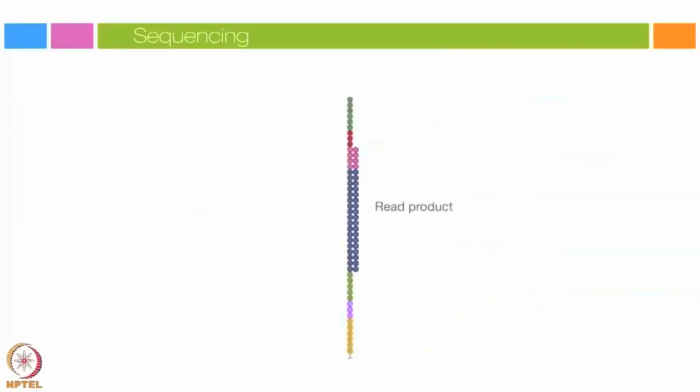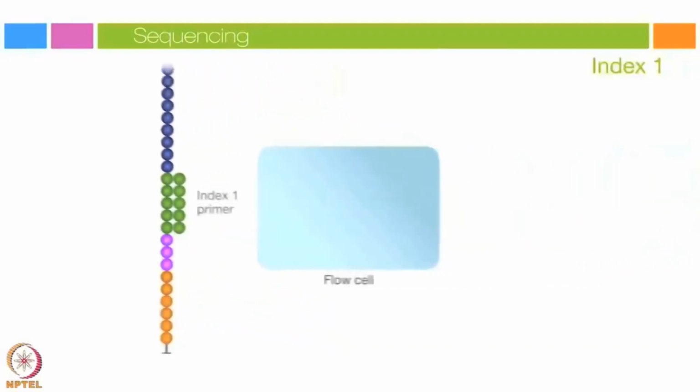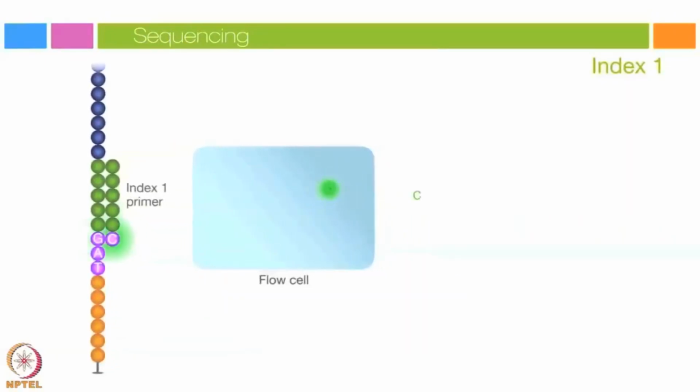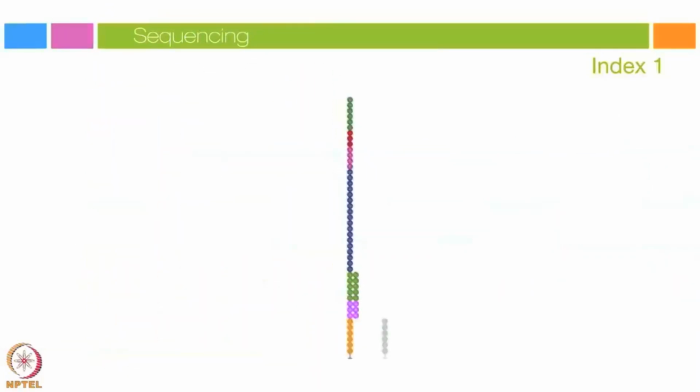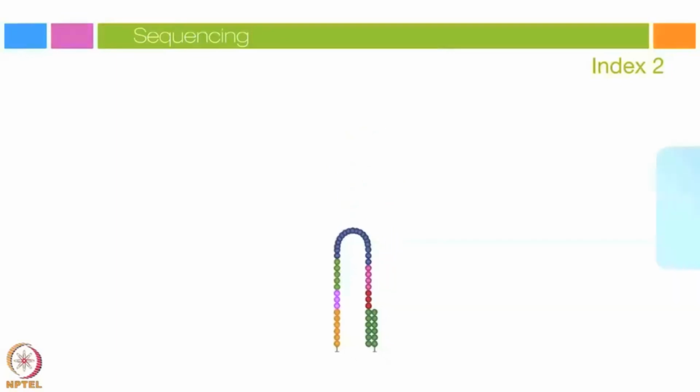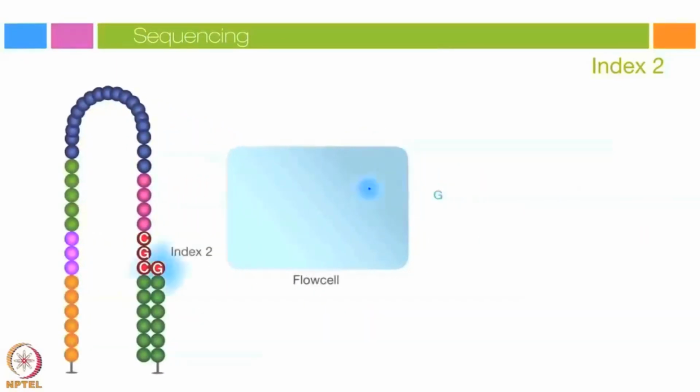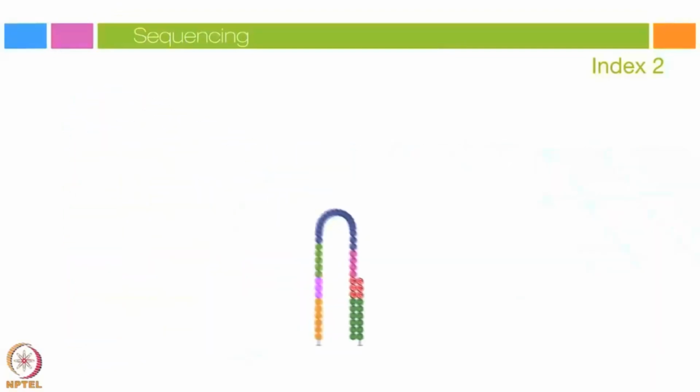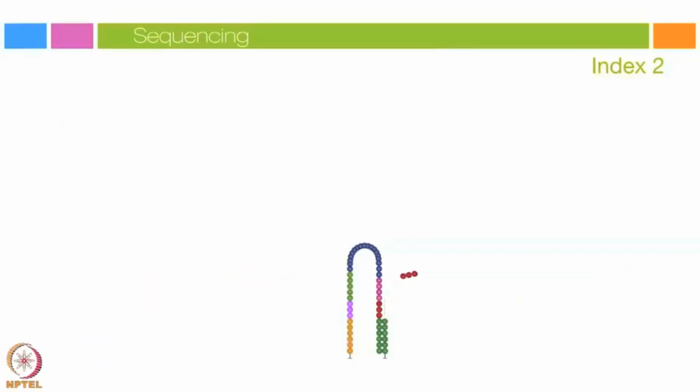After the completion of the first read, the read product is washed away. In this step, the Index 1 read primer is introduced and hybridized to the template. The read is generated similar to the first read. After completion of the index read, the read product is washed off and the 3' end of the template is deprotected. The template now folds over and binds the second oligo on the flow cell. Index 2 is read in the same manner as Index 1. Index 2 read product is washed off at the completion of this step.